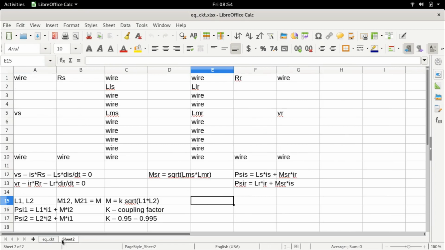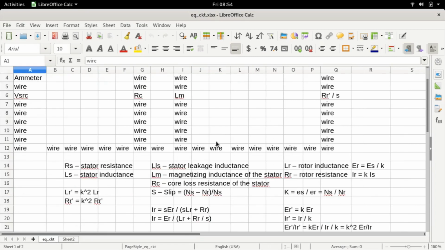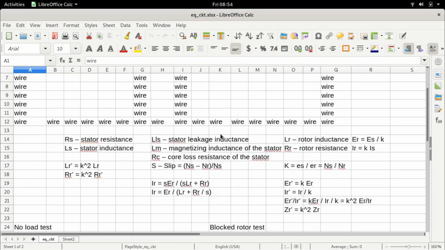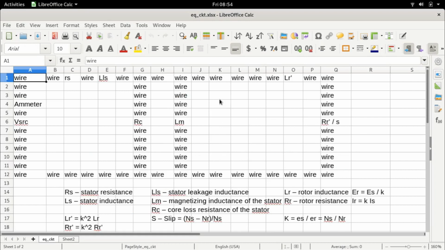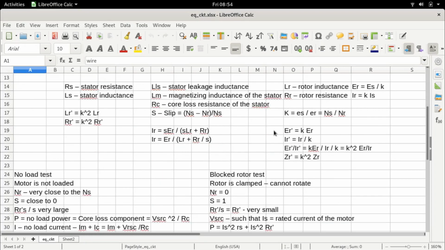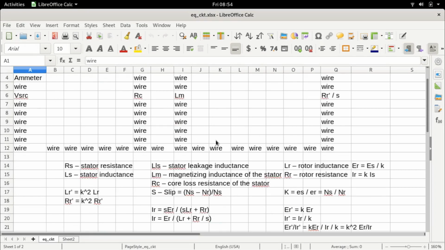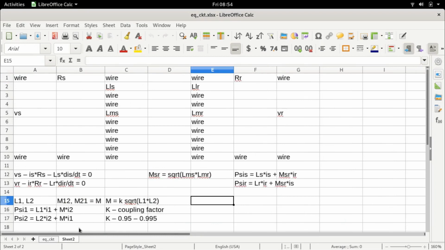So you might wonder why exactly we're going back and forth, but the reason is this equivalent circuit, the way we've drawn and also the way we have manipulated it, is extremely useful when you're doing steady state analysis. When you want to calculate the efficiency of the motor, the output power, the torque, the steady state speed, this equivalent circuit is used very often. However, you can't really use this equivalent circuit as it is if you want to build a dynamical simulation model.